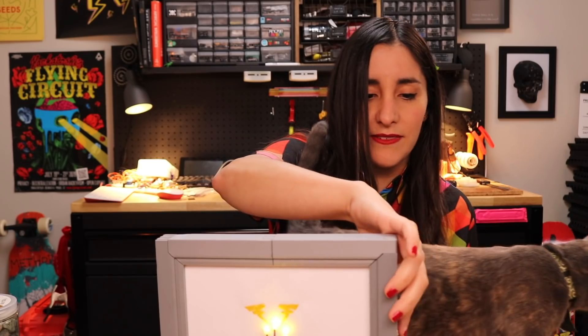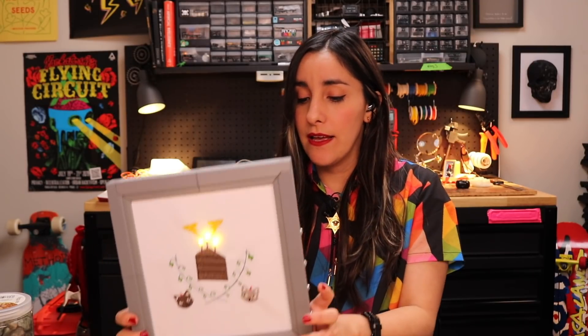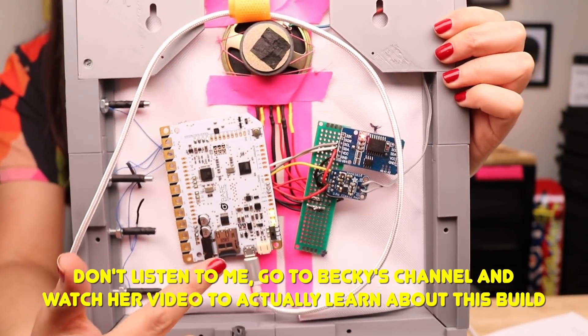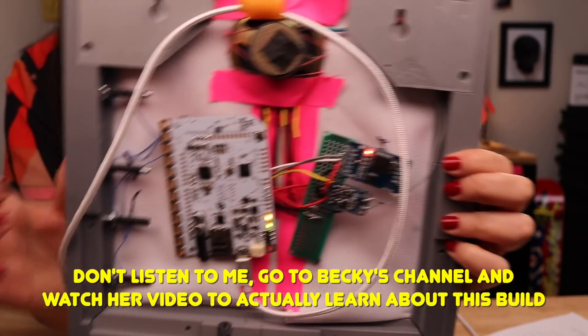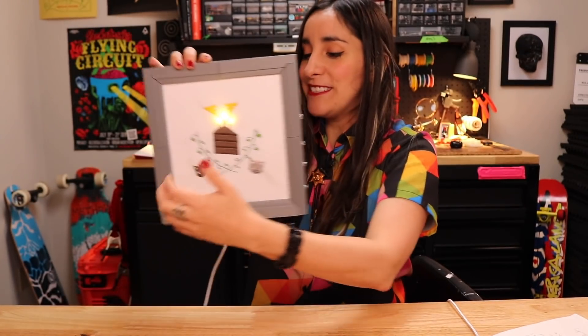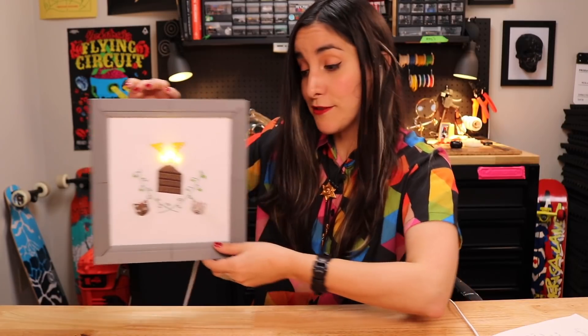It's playing 'Heart of Texas' - this is the best song ever. Texas is like a cult, it's a great cult. Oh, and there's one in Spanish too - fancy! I love this so much, thank you Becky. I'm going to put it up on the wall somewhere visible so everybody can enjoy it. Here's the sound cardboard, the RTC stuff, the speaker, and the screws. I can't wait to see what it does on my actual birthday - we'll check it out on the livestream. Happy birthday!